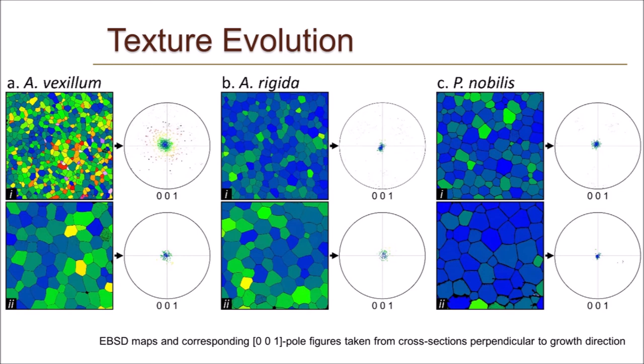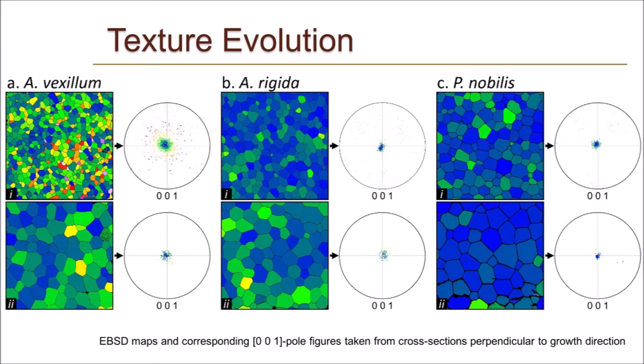The majority of prisms in all species at all stages of growth have their crystallographic C-axis nearly co-aligned with the direction of growth. However, only in Atrina vexillum, the existence of prisms with a relatively large misorientation angle at initial stages of the prismatic layer formation suggests an overall lower preferred orientation than at the final stages. This observation is reinforced by the corresponding pole figures.